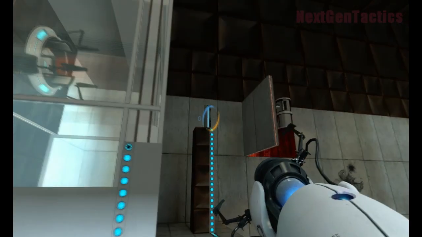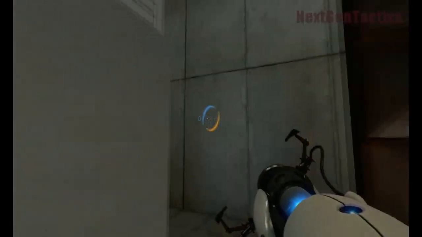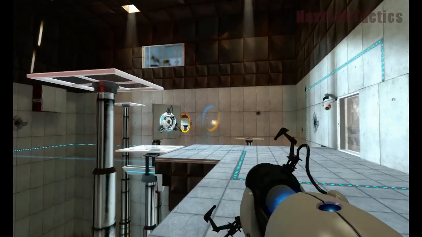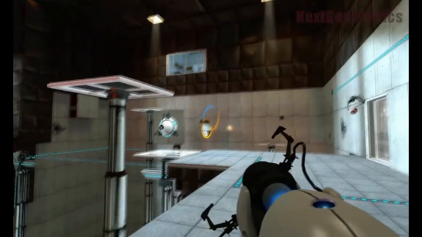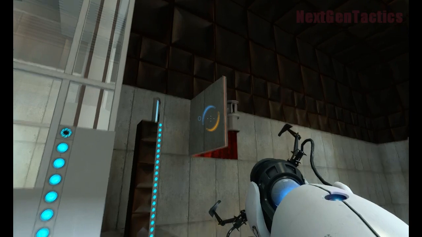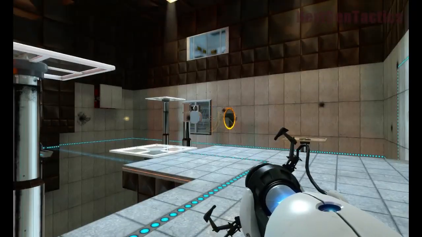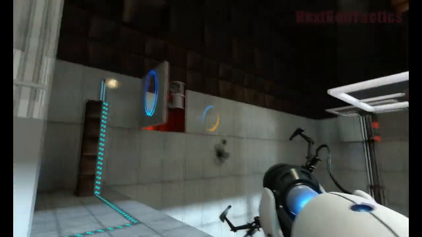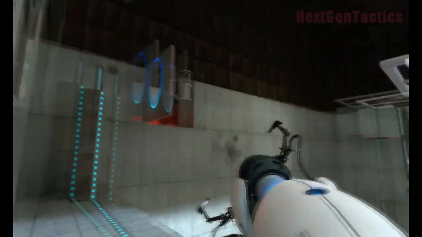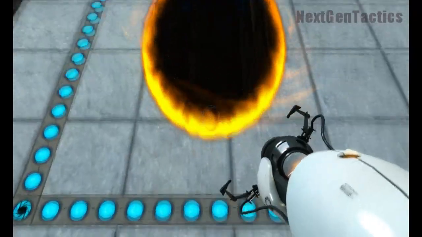So we basically have to portal through there, hit the button, and then it's going to be on a timer, and then we got to hit the portals quickly to let that ball go through while the timer's activated. Too bad the ball wouldn't activate the timer for you. It should, you know what I mean? Like, why can't the ball activate it for you? So if we do this, right? Okay.